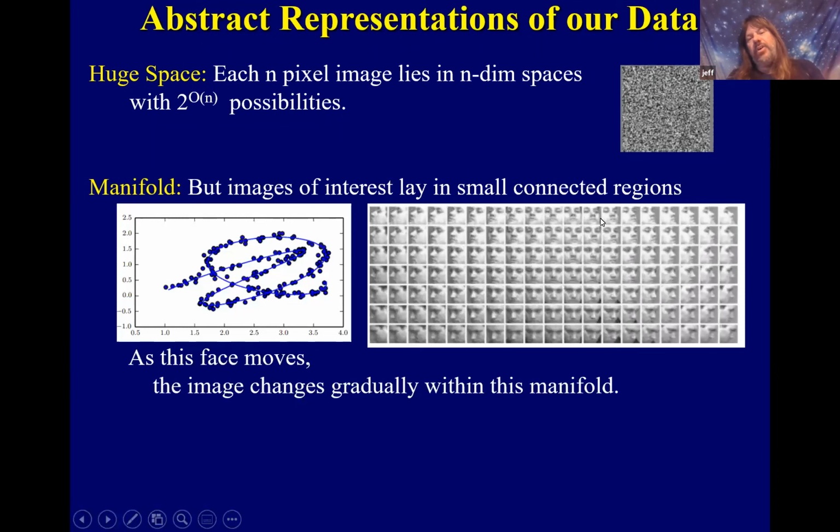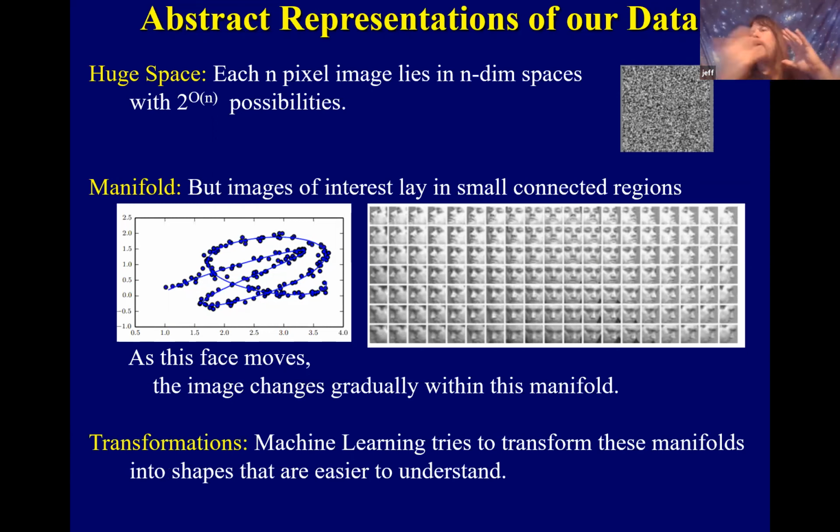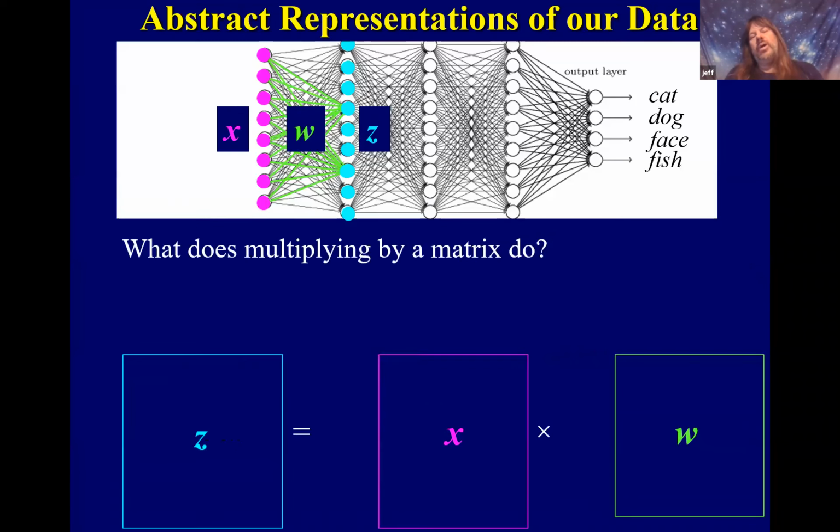Well, here, these are all images that we care about. And maybe this first image corresponds to that first dot, and the second image corresponds to that second dot. And you see as we go from one image to the other, the image isn't changing very much. So it's not moving far in this space. And that sort of argues why the images we care about fall in some sort of space. And if we can transform that space in some way, then we might be able to learn whether it's a bicycle or a face, right?